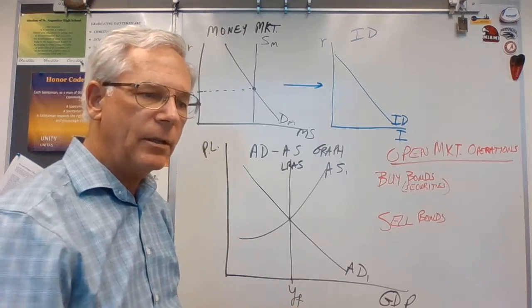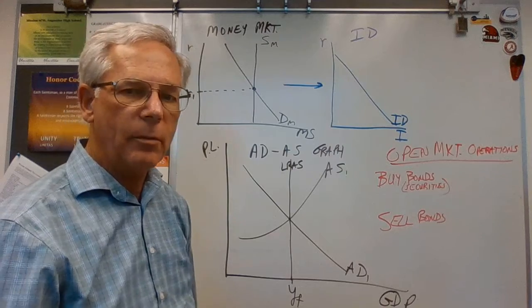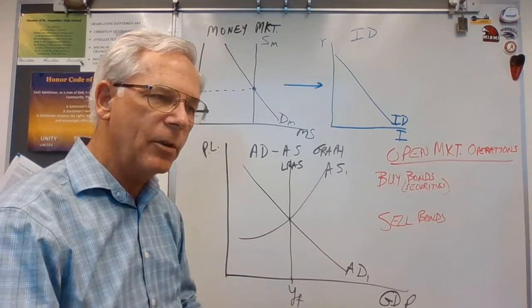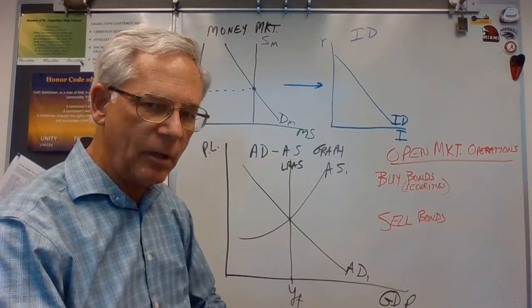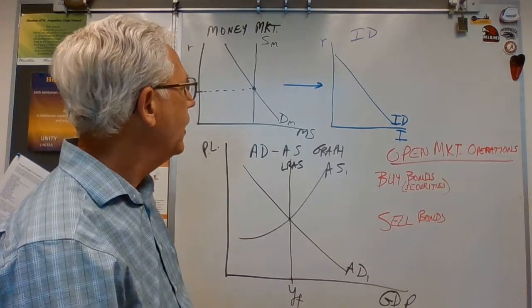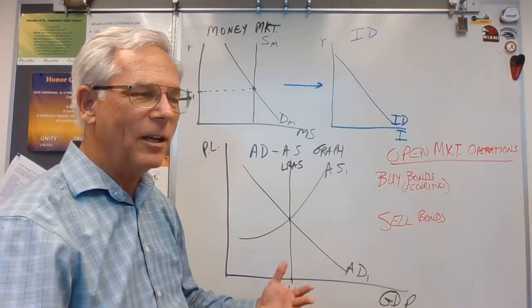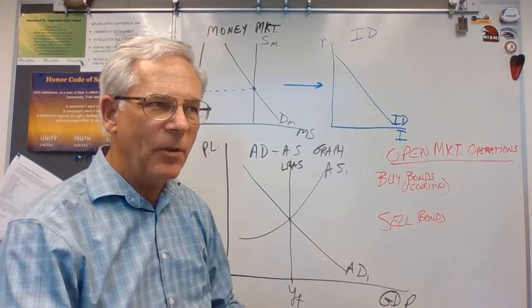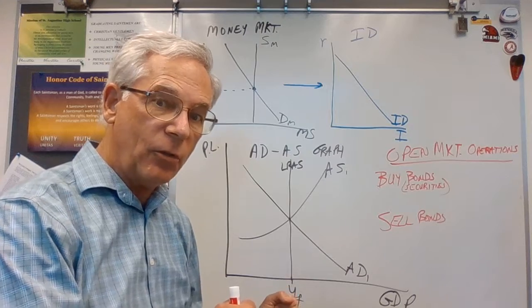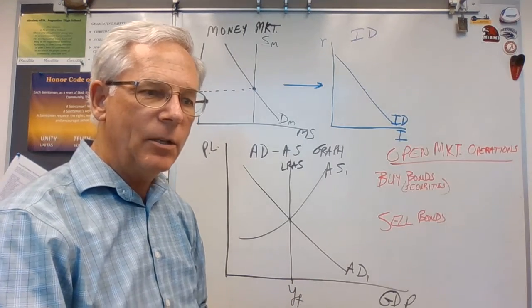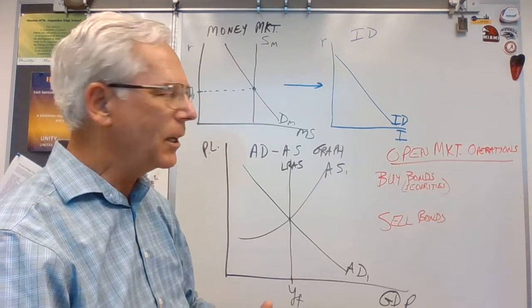You have to go back to the 1980s and 70s to get a time when we had a significant amount of inflation. There was a little bit of an inflation scare in the early 2000s, but it hasn't been out of control in a long time. So contractionary monetary policy hasn't been around for a while. The Fed was raising interest rates earlier this school year. We talked a little bit about it in the first semester.